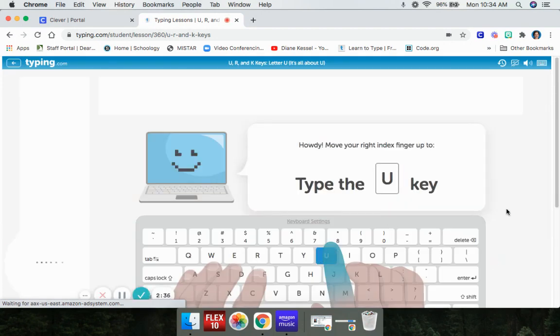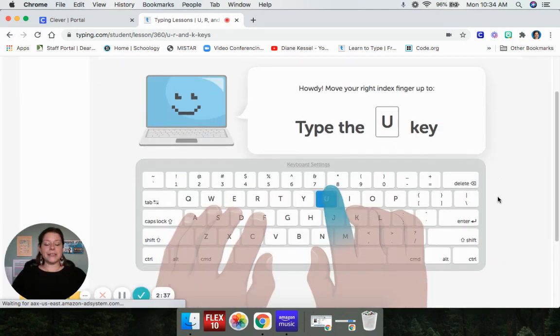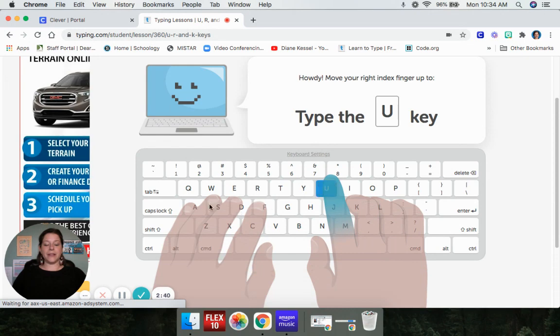And we're going to start with you. So you can see that on my little virtual keyboard, this person has their fingers on home row. So they have their pinky on A, ring finger on S, middle finger on D, pointer finger on F, thumb on spacebar.